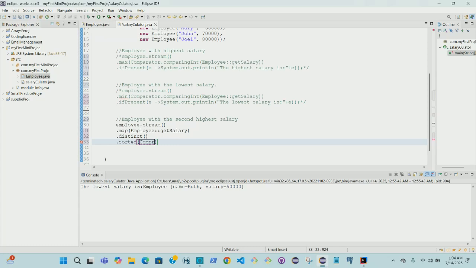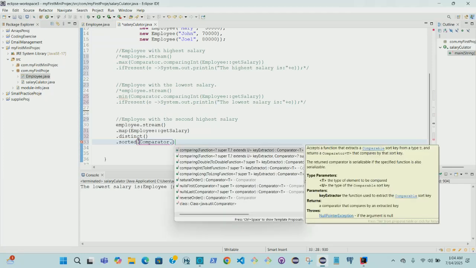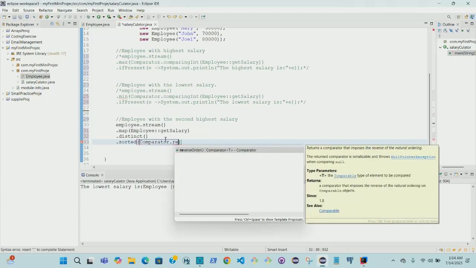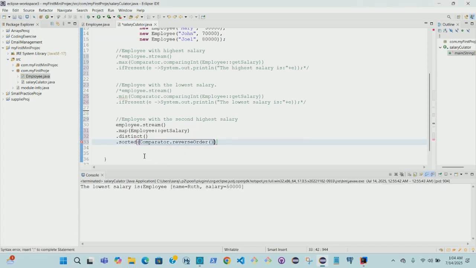Okay, this is it. Comparator dot reverse order. See here, reverse order came up. Just click. Dot sorted, comparator dot reverse order.